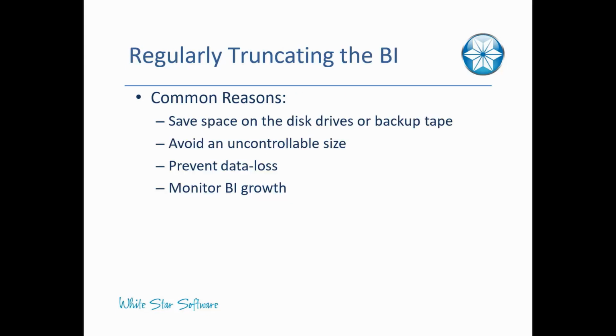Some common reasons for this are saving disk space or backup space, avoiding an uncontrollable size, which is not true, and preventing data loss, also not true. But these are some rumors, if you want to call them, that I've heard as reasons for justifying regularly truncating and monitoring the BI growth.